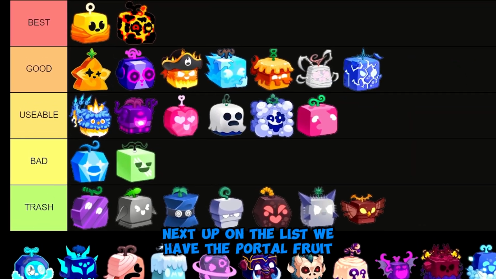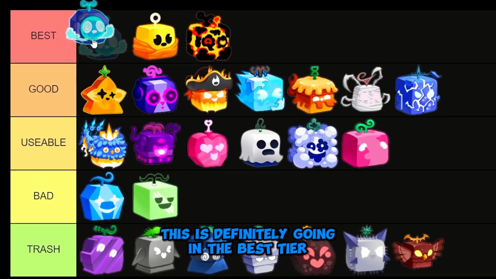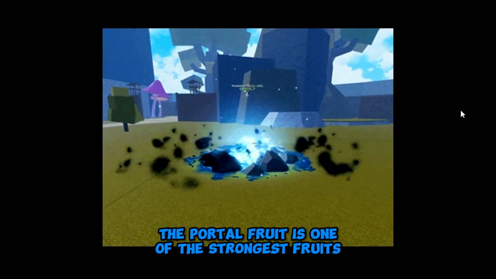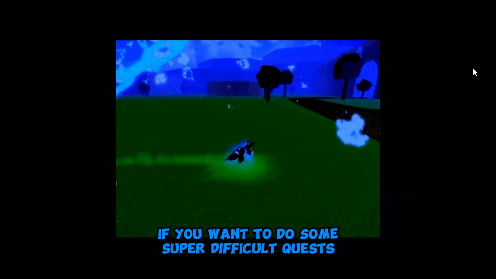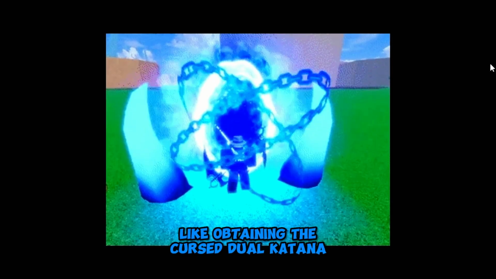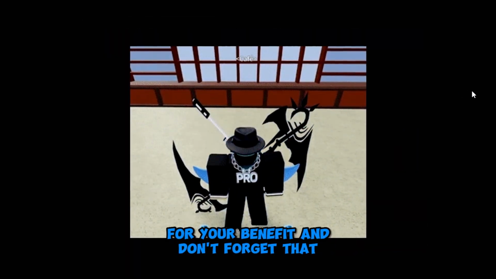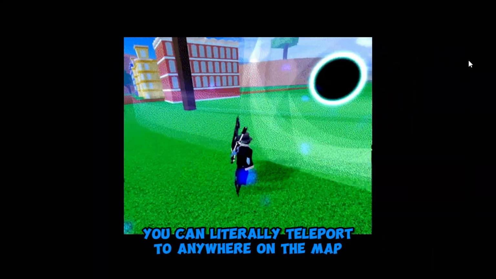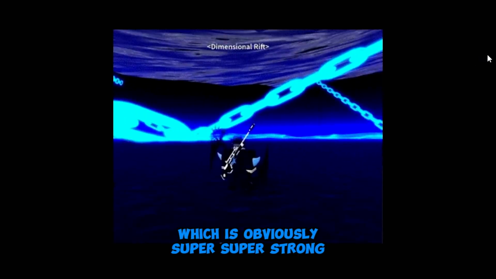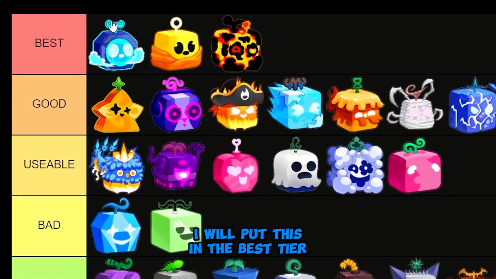Next up on the list we have the portal fruit. This is definitely going in the best tier. The portal fruit is one of the strongest fruits for sword mains, and especially if you want to do some super difficult quests like obtaining the cursed dual katana, you can definitely use the portal fruit for your benefit. And don't forget that you can literally teleport to anywhere on the map with the portal fruit, which is obviously super strong. So with that being said, I will put this in the best tier.